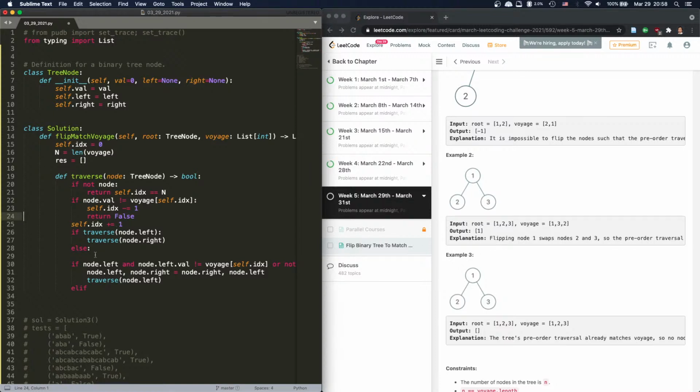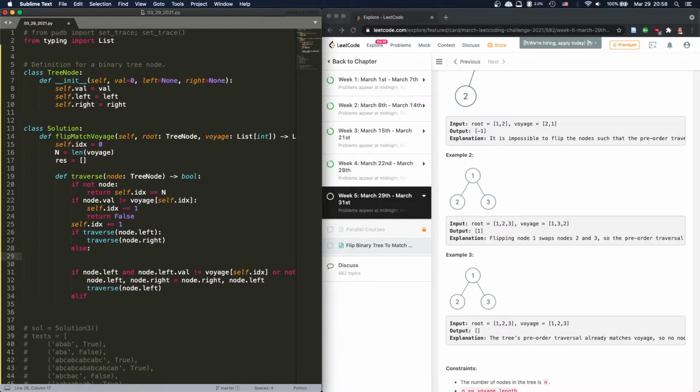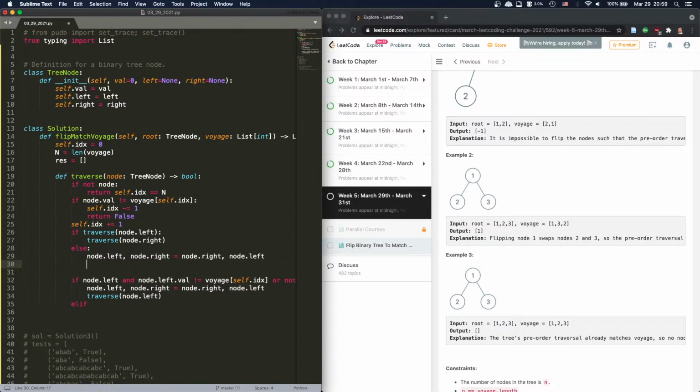So okay, let's try this. So the left doesn't work, so we swap left and right. We're gonna say node.left, node.right equals node.right, node.left. So we swap the two, and then we're gonna traverse left again.